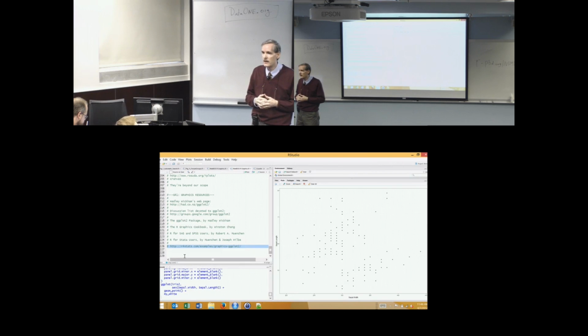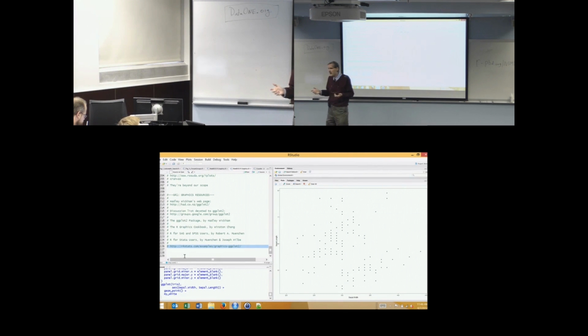Is it worth it for me to take all the stuff I already know how to do and actually transfer? That's a really good question. If you already know the plot function and you've already got all the plots that you routinely do, you pop it open, you change a couple of things, and it doesn't matter if it took you 2 hours to do it in the first place. You're only going to change X and Y in the data set or whatever, and it does your plot. I wouldn't bother. I would just stick with it.